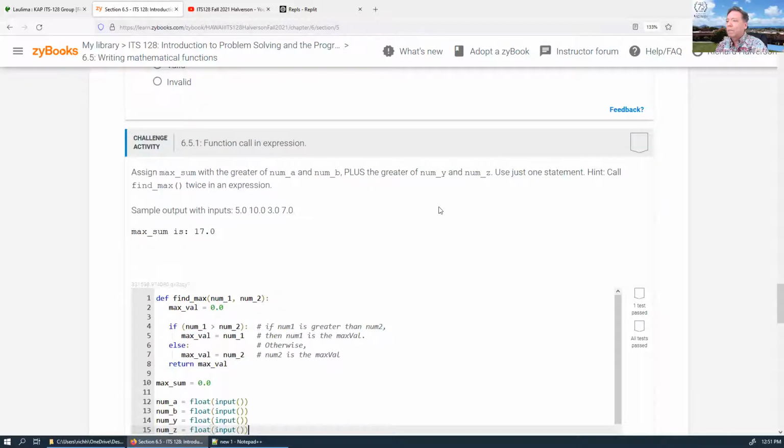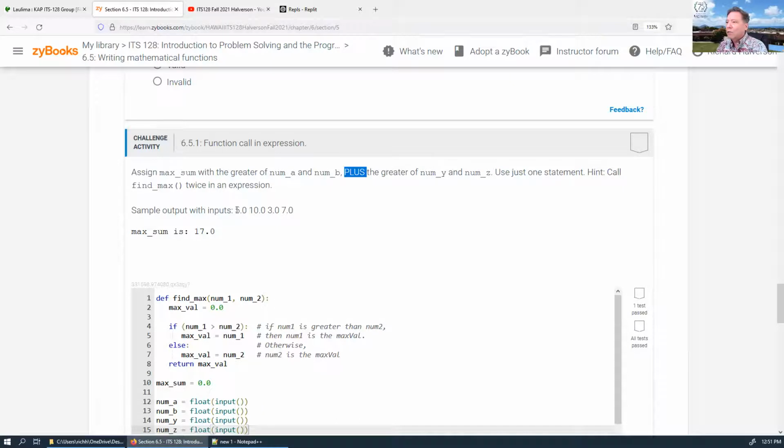We're supposed to assign max sum with the greater of this and this, plus the greater of this and this. Use just one statement. Call twice. Oh, I see. Plus meaning add, I see.